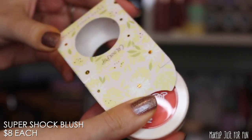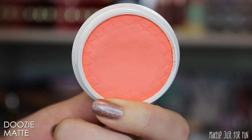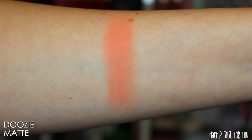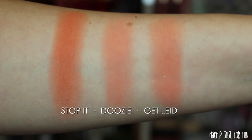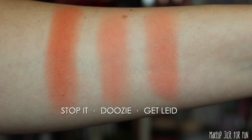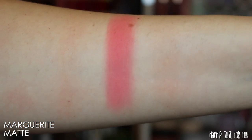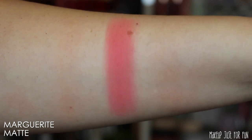You'll see in the comparisons that these are not very out-of-the-box colors for ColourPop — a bright orangey peach, a mid-toned hot pink, and a deeper terracotta are shades we've seen from them pretty much time and time again. These are sort of the three blush shades that get reiterated basically a couple times a month. Part of the reasoning is probably because these are very universally flattering shades — there's something for everybody — but I do wish they had taken a chance with at least one shade and done something a little more surprising.